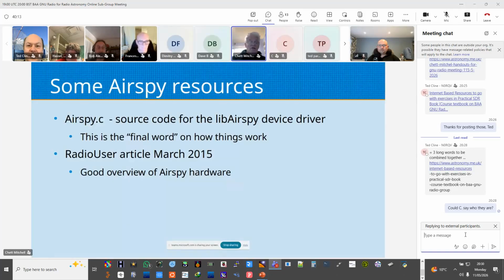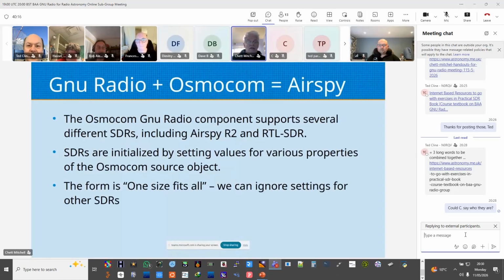Anyway, moving along here. Okay, so I'm using the Osmocom GNU Radio component, and like I said, it supports several different SDRs. Let me mention one thing in passing. The SOAPy that comes with GNU Radio has one of the things it supports is AirSpy HF.